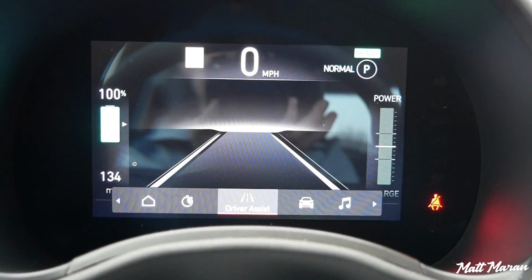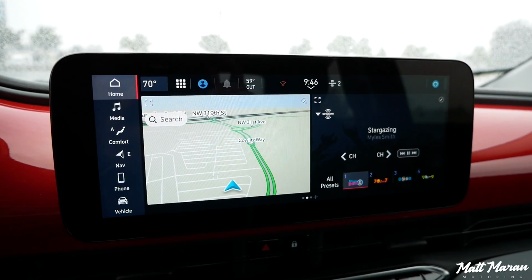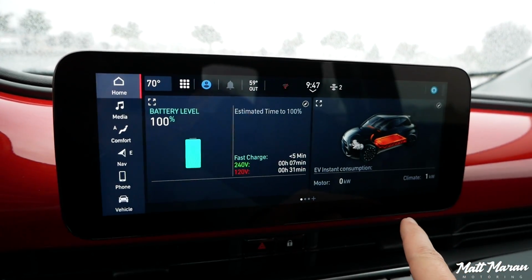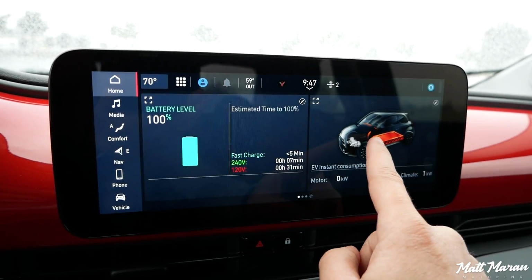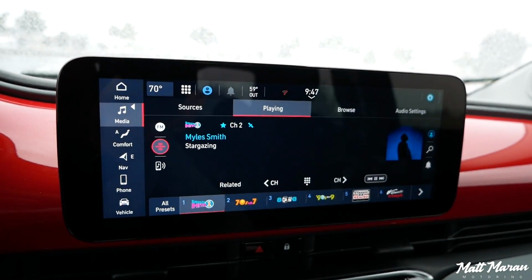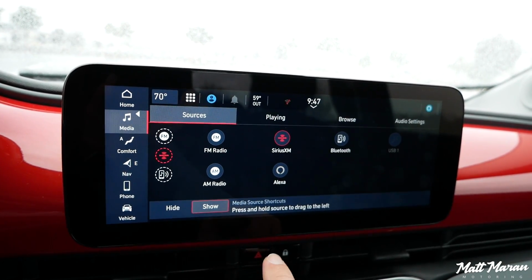And just really great little gauges. Coming over to the middle here, you have a 10.25-inch touchscreen as standard, and it's really great you have that on all of them, and it runs the Uconnect 5 software, which is great. It has wireless Apple CarPlay, wireless Android Auto, which is something other EVs don't offer in some cases. And so anyway, it's really easy to navigate everything.